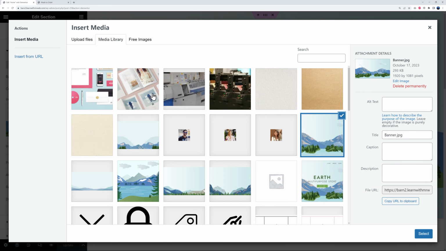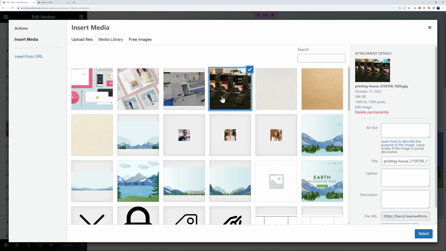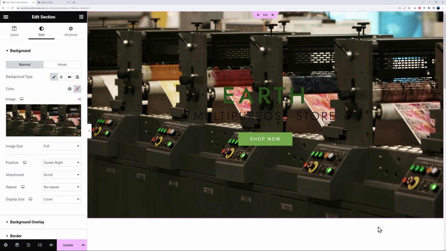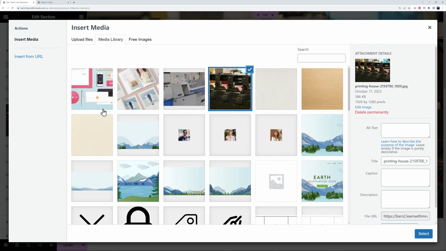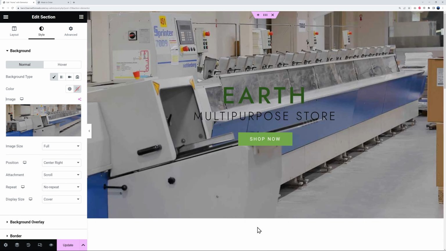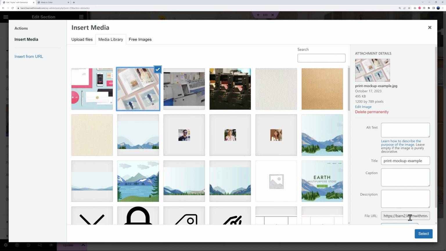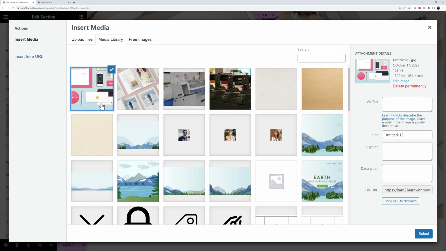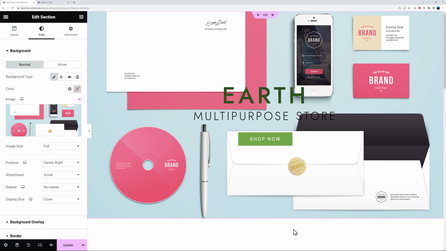And I found a few here online, so you might have to try a few different things. So let's try maybe with different printing presses here, so select. And as you can see, that doesn't look good at all. So we can try something else, maybe this one here. This is better, but a bit too industrial, a bit too cold, I would say. So let's try the next one. This one here, that looks a lot better indeed. So this could be suitable. Yeah, this is fine. And let's try the other one just in case. Okay, well, both of them are fine actually.